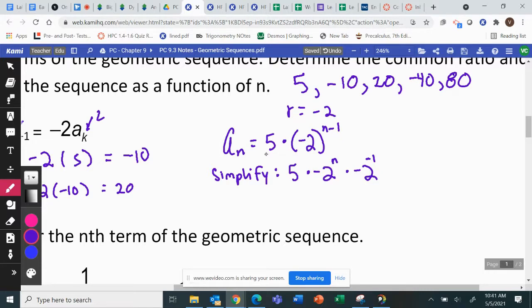If we are multiplying same bases, negative 2 is the base, then we add the exponents. So I would have n plus a negative 1. So I'm just undoing that. I'm unmultiplying them. I'm factoring them. So I would just pull apart the exponents. Okay, then my next step is going to be, what is negative 2 to the negative first power?